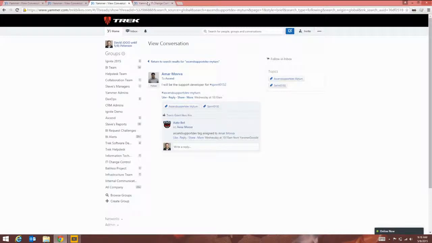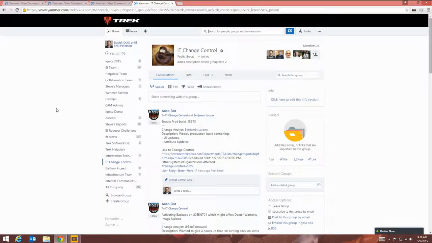So that's Yammer Doodle. The other one we wrote was our change control list. We had a list in SharePoint with static change controls, and we really weren't having conversations. Sometimes they'd get emailed out from a distribution list, and no one really tracked it, and you'd end up with all these threads in email, and it was really complicated to keep track of changes. So we wrote an app that throws a message out to this group, and now we're matching structured data with conversations, making it much more social. Plus, it's all been memorialized, and we can see it, and we're not emailing threads around with CCs and who's on first and that sort of thing.